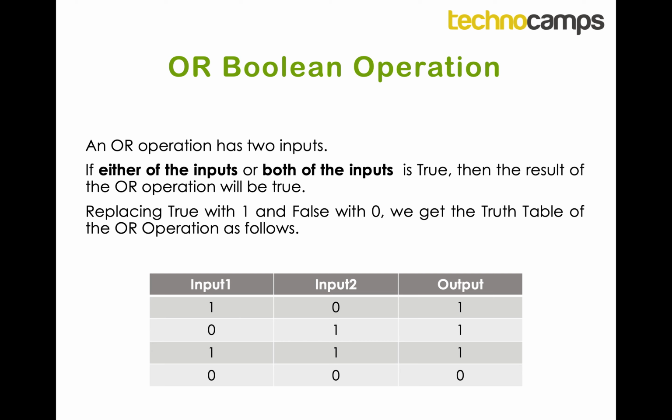So what does it mean? For an OR operation, you need two inputs. You need two values in the first place. You can't just have one option called coffee and expect an OR operation. That's not going to work. Okay? So for an OR operation, you need a choice. You need to have at least two choices, a minimum of two choices. And now either of them should be set to true or 1, or both have to be set to true or 1 for the final output to be 1. So this is the truth table for the OR operation.